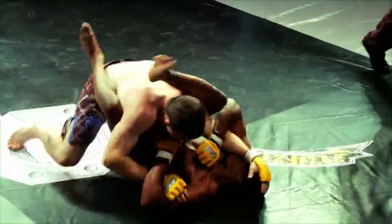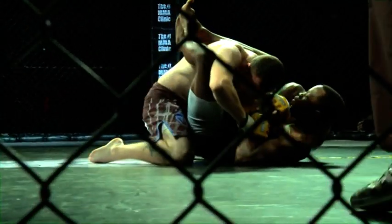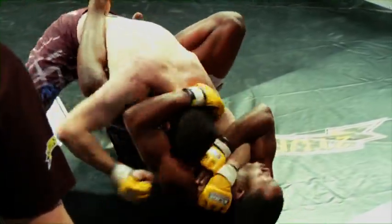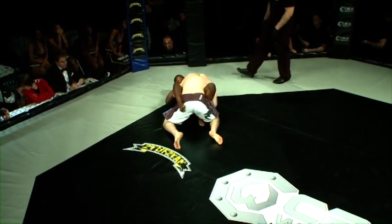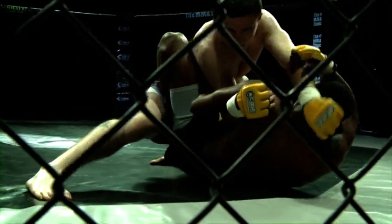Yeah, we're looking for him now to try and hold the head and work his legs up high. The head control is so important when you're underneath in professional rules, and rules of strikes to the head. Yes, this isn't full professional rules this evening, but we're nearly there with the rule set. So there you go. He's got the head. Like I said, if you've got strikes to the head, the person on the bottom needs to control the head. Head control is the most important thing from a guard.